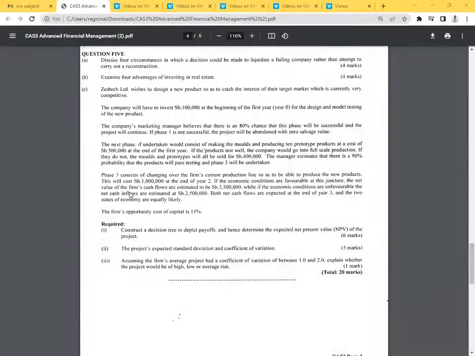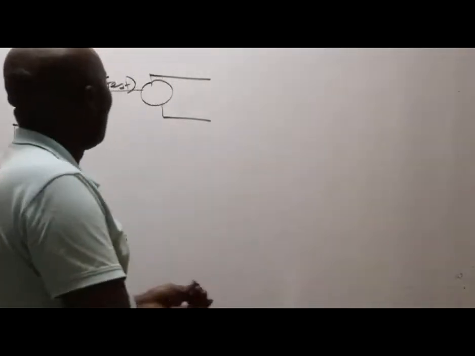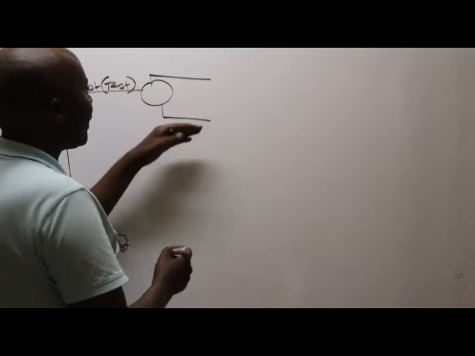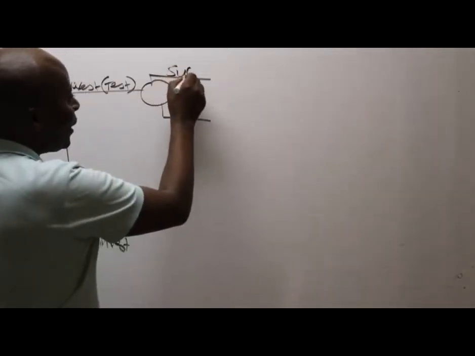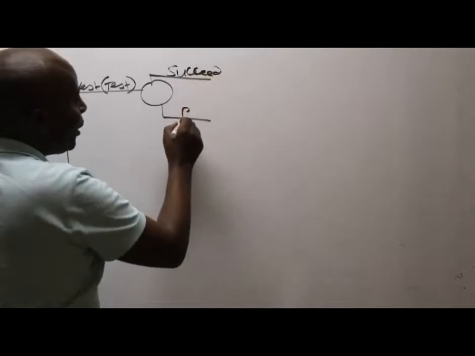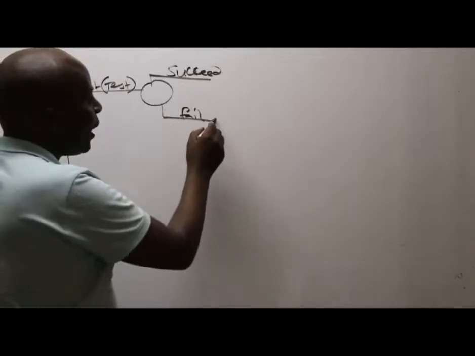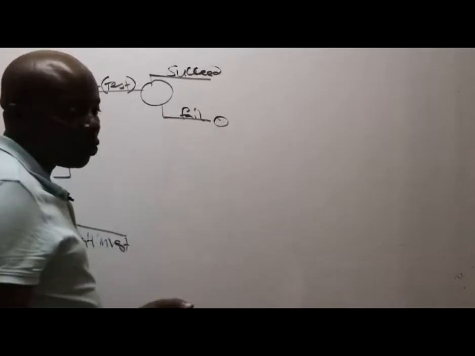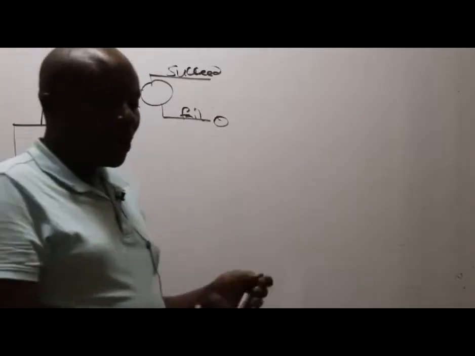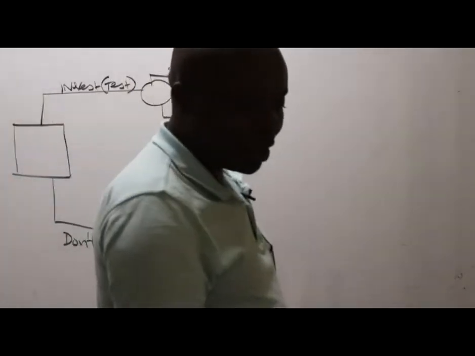He has told us that the company's marketing manager believes that there is an 80% chance that this phase will be successful and the project will continue. If phase one is not successful, the project will be abandoned with zero salvage value. So listen to me very well. This test, we could either succeed or fail. And if we fail, we shall be able to sell them without realizing anything whatsoever. That's what they've told us.